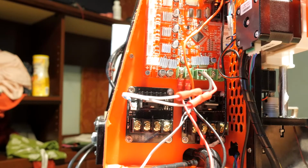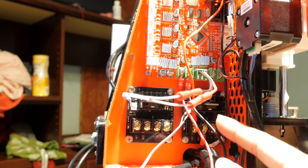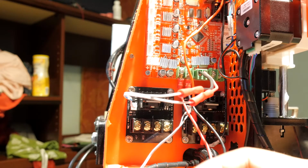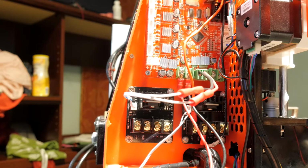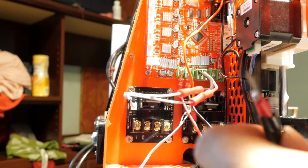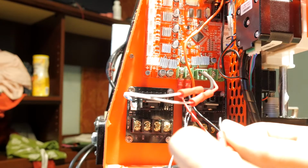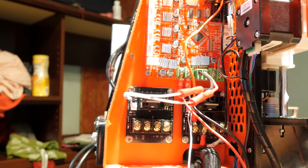You don't need a whole lot of this going on. I do need to say that the power for my motherboard is going to be run off of my other power supply. So this right here is going to be strictly for, I guess I'm gonna go with my extruder. I'll use the original power supply over here, the one that came with the Anet, strictly for my extruder. Obviously it has enough power to run all this stuff, but it should be just good enough for the extruder.